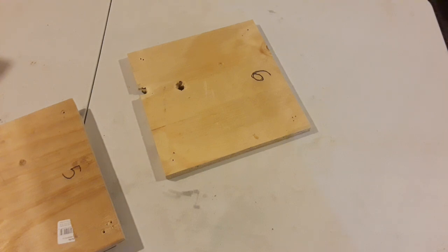So that's pretty much it for this video, guys. I'm going to do a few more penetration tests with the 3/4 inch plywood. I'm going to do 308 next with full metal jacket and soft points and bonded Federal Fusion. And then I'm going to do 416 Ruger, which is an elephant gun, a safari cartridge. So that'll be pretty interesting. And then I'm going to do some other penetration tests over the next few months.